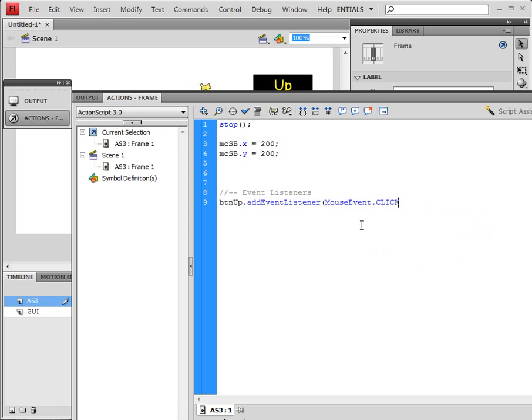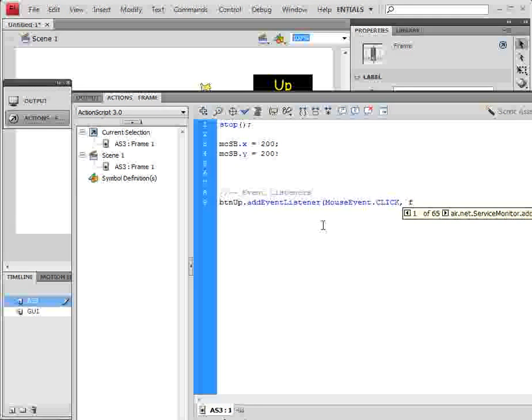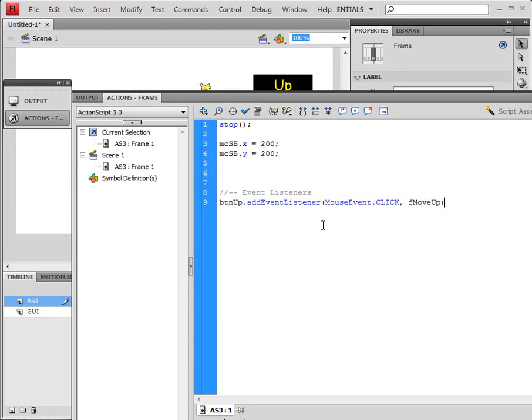But what we need to do is we need to run a function if we do click this button. So even though we've told the event listener to listen for a mouse event, and in particular the mouse event is a click, we then need to tell it to do something if it hears it. So in this case here we're going to run a function, so it's going to be f, and we're going to put moveUp, because this is our up button.